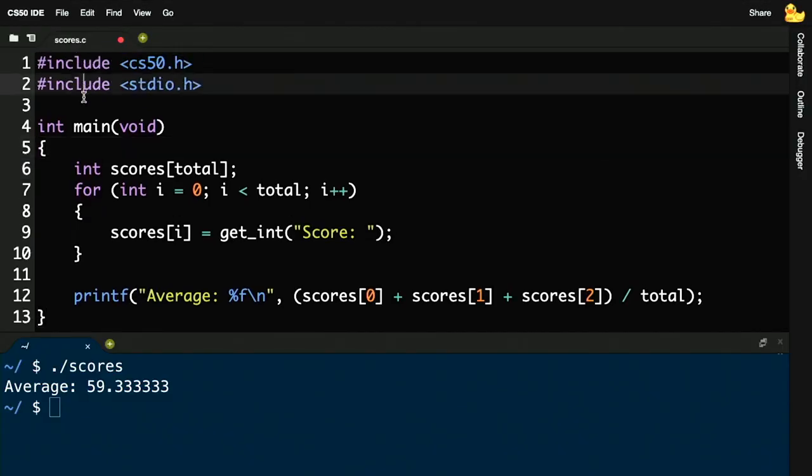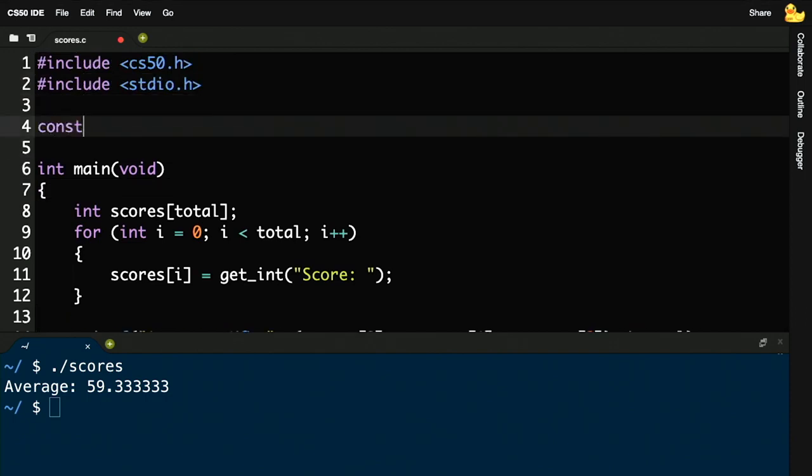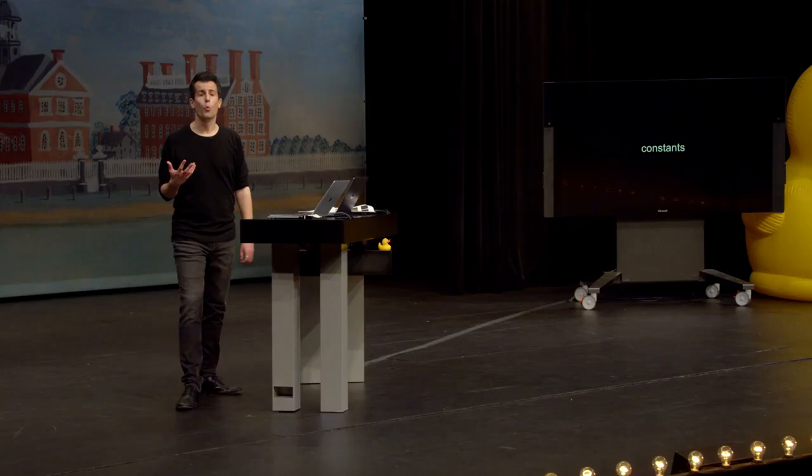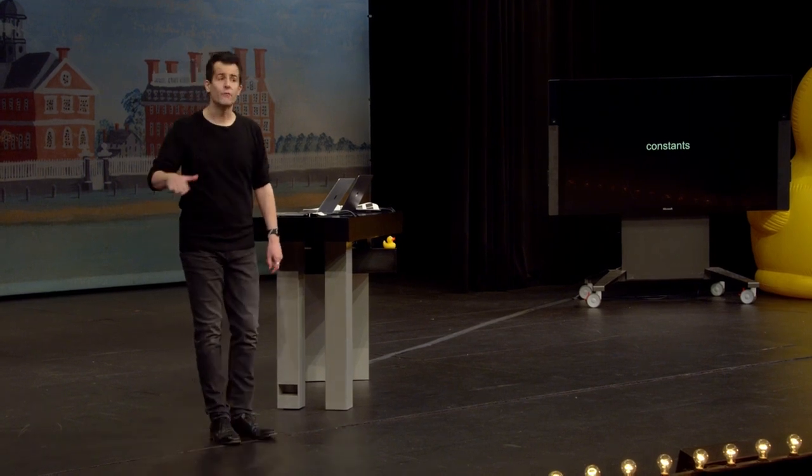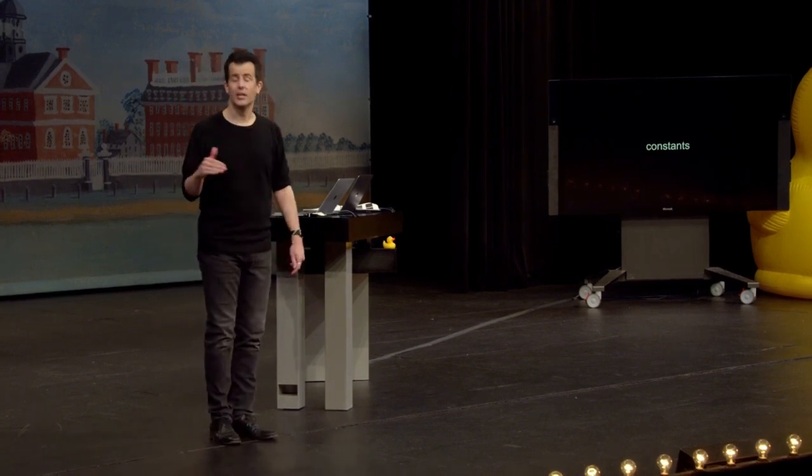I'm going to go ahead up here and define a new feature of C today, which is known as a constant. If I know in advance that I want to declare a number that I want to use again and again and again without copying and pasting literally that number 3, I can give myself a constant int via const int, say total equals 3. This declares what's called a constant in programming, which is a feature of many languages whereby you declare a variable, of sorts, whose value can never change. Once you set it, you cannot change it. And that's a good thing because, one, it shouldn't change in the context of this program. And two, just in case you, the human, are fallible, you don't want to accidentally change it when you don't intend. So this is a feature of a programming language that sort of protects you from yourself.